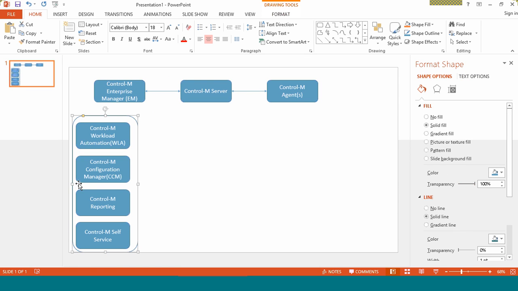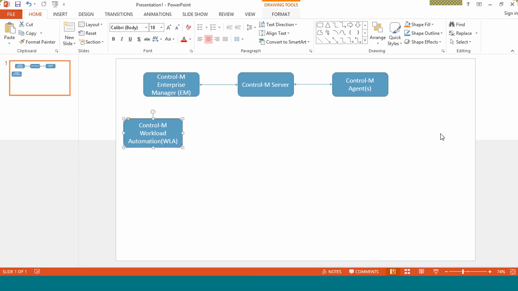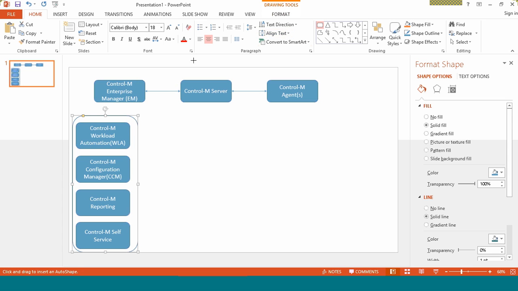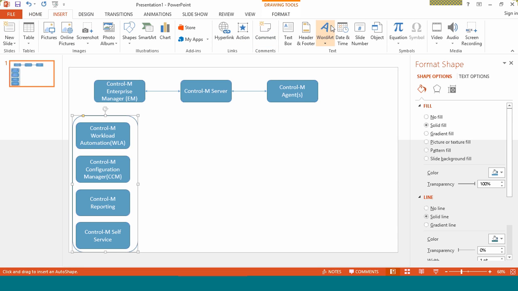So all these components can be called part of Control-M Enterprise Manager Client. I'm just going to insert some text here and call it Control-M Enterprise Manager Client.